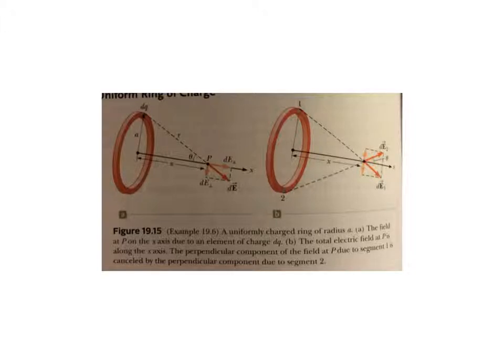And the key thing you can see is that the contribution at, say, the top part of the ring is going to have an x and a y component. While at the bottom of the ring, it'll also have an x and y component, but the two y components are going to be equal, opposite, and cancel things out. So the total electric field we might expect from everything to actually just be completely along the x-axis. So when we try to model what's happening here, we need to be cautious in our setup. So let's start doing that.